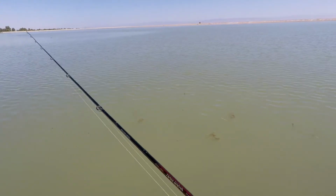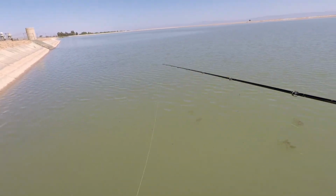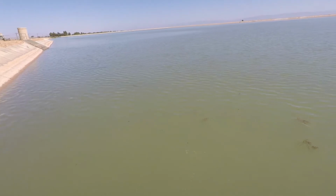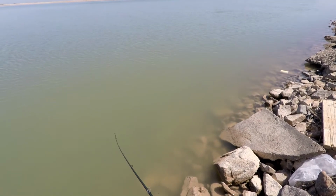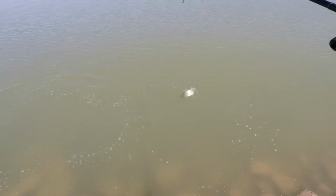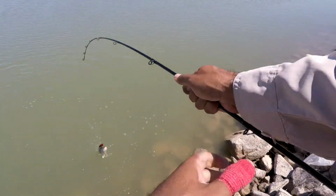All right, guys, we're back. I'll toss out something else that's red. Old reliable here. Cotton Cordell. Let's see if Big Mama isn't out again. All right, so I just moved to the opposite side here. Let's see if there's anything here. There we go. All right, bring him up. I don't want him to get hurt.